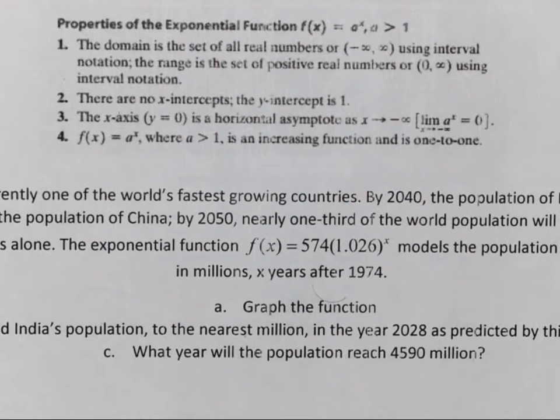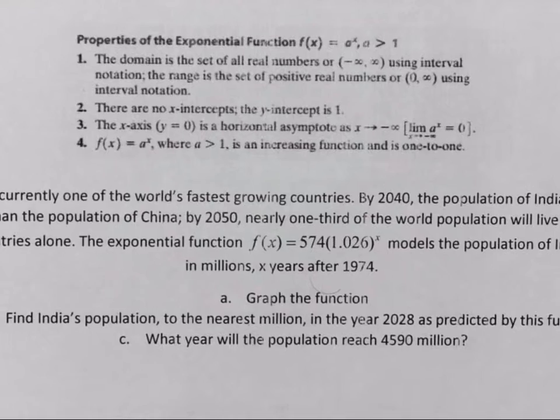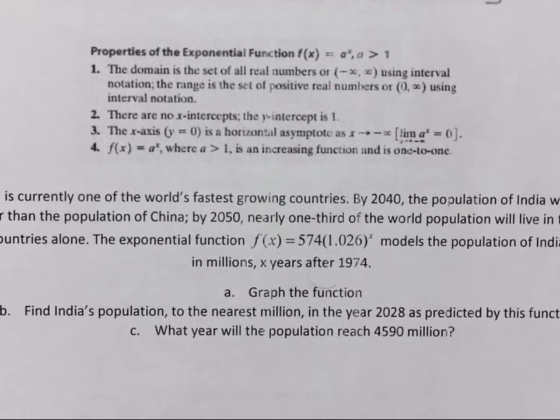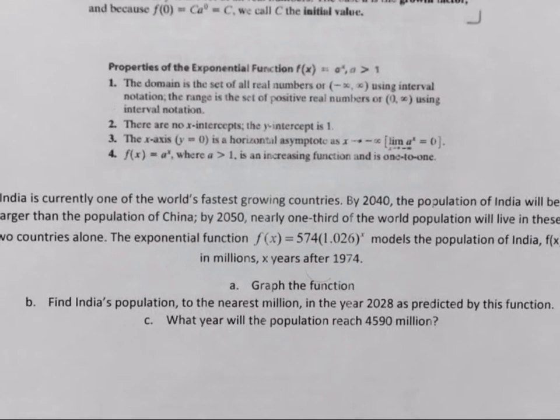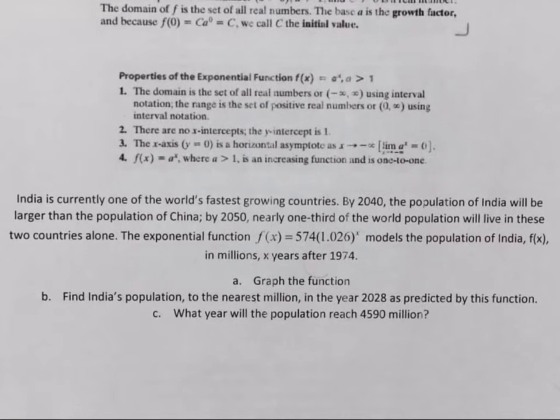So let's take a look at a quick application of an exponential function here. Let me zoom out so you guys can see this entire problem. I apologize with the zooming part here. Alright, so India is currently one of the fastest growing countries. By 2040, the population of India will be larger than the population of China. By 2050, nearly 1/3 of the world population will live in these two countries alone.